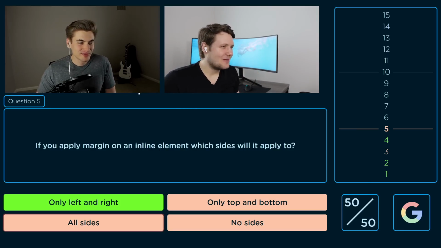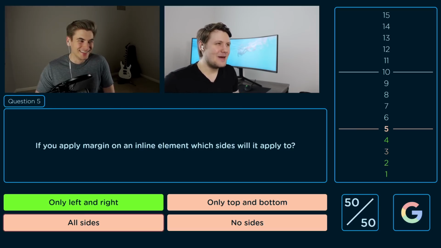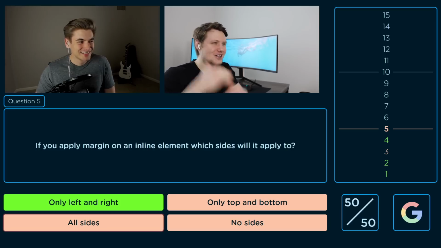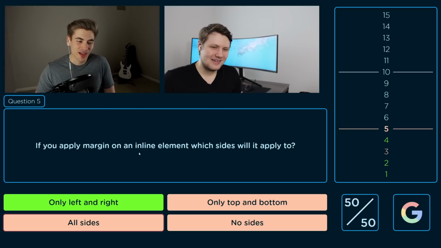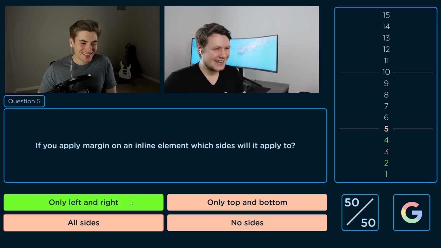I feel like this is something that I'm now going to be scarred by and remember for good next time that I do display inline. And maybe this is why sometimes I'm trying to position something and I'm like, why is it not moving? Because it was display inline and I didn't know. Either that or I'm completely wrong and you are right and I'm just messing with everybody. It's one of the two.